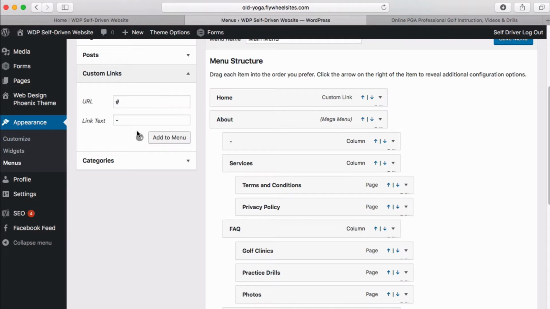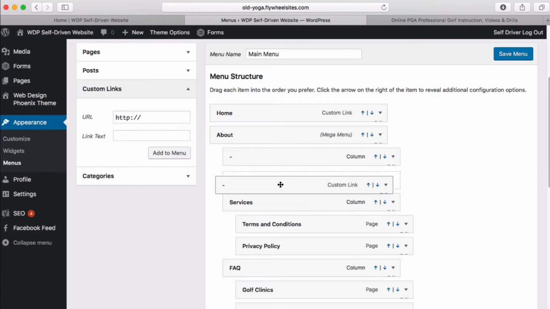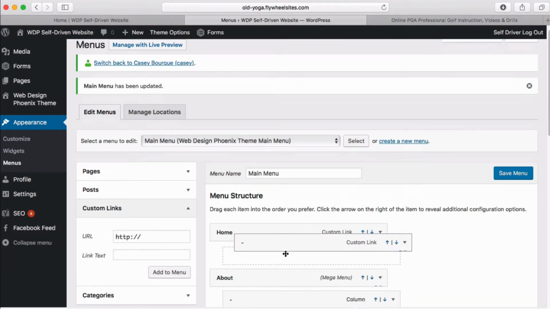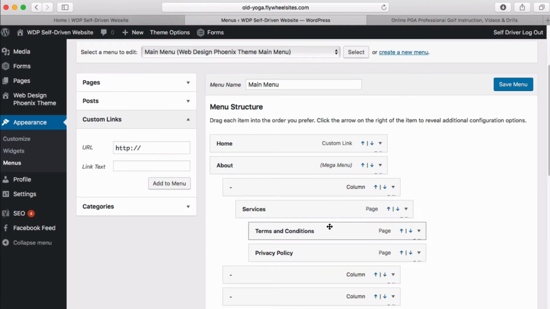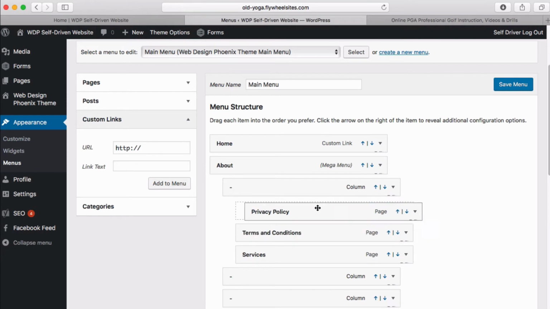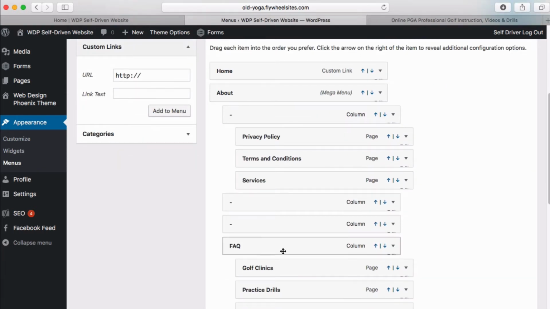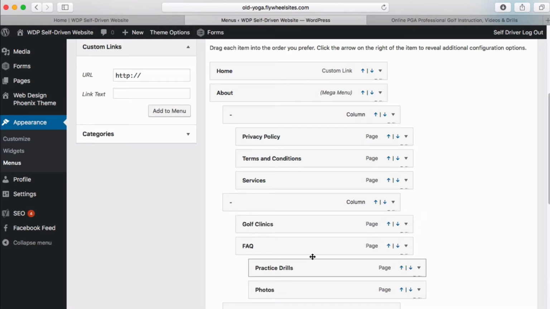So let's do 3 of those. Perfect. So we've got 1, 2, and 3. So now we've got a column, some pages, another column, and we'll put some more pages.